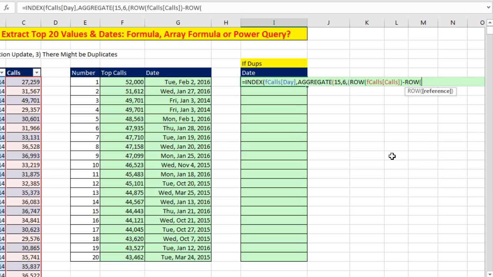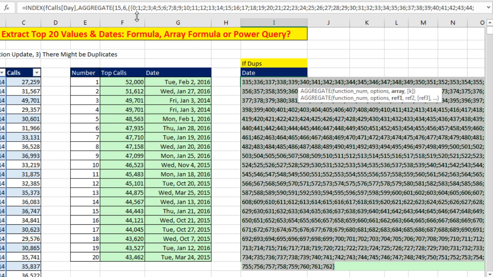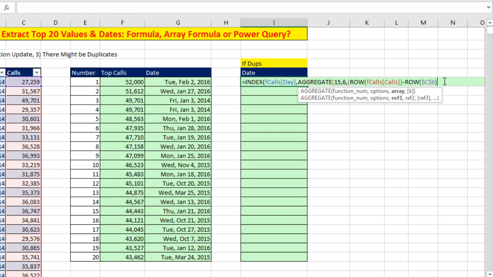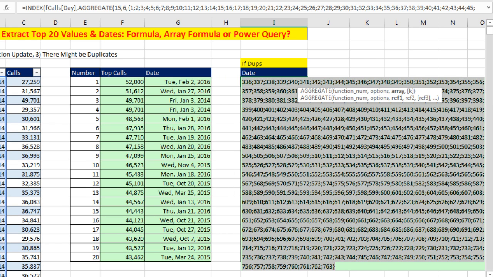So from that, I'm going to subtract row. Now, this time I'm simply going to use cell C6. So I'm going to type it because I don't want table formula nomenclature here. I'm going to hit F4. Now, what does this do? Row gets a single 6 here because there's only one row involved in this. But 6 minus 6 at the beginning, if I F9, you can see I have 0, 1, 2. I'm almost there. Control Z. Now I simply add 1. And guess what? That entire array operation right there, if I highlight this in F9, that gives me all the relative positions.